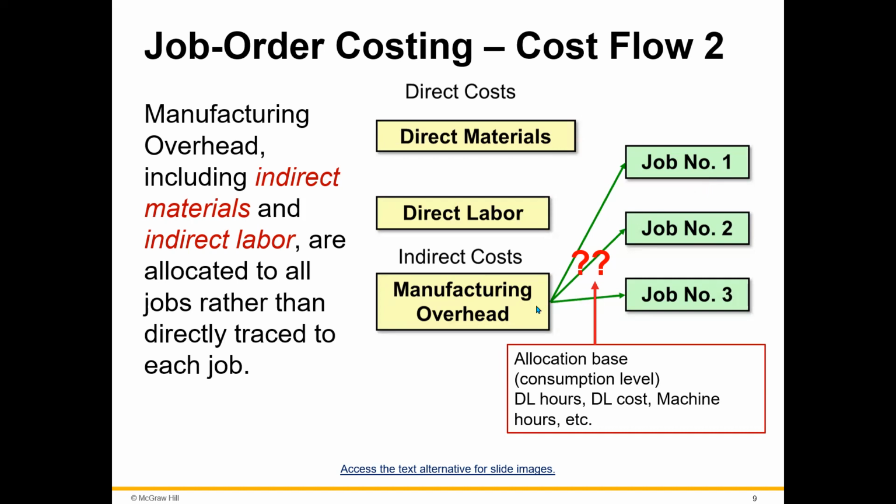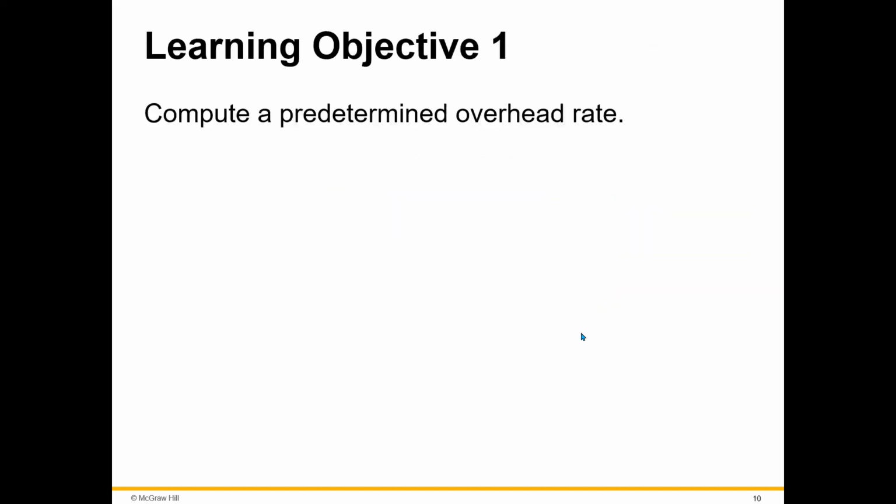But in this one, I'm assuming you know the actual overhead dollar values. Now let's move on, so this covers the first learning objective: how to compute an overhead rate, but be careful, not the actual overhead. We call it a predetermined overhead rate. Predetermined means we use a planned, estimated, or budgeted overhead rate for all of the production in the budget cycle, for example, the quarter or the year.